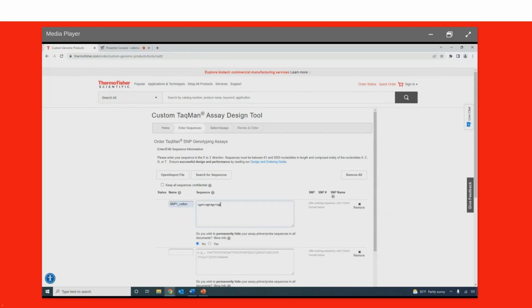You can paste in or type in a nucleic acid sequence of interest. The only major difference for a genotyping assay is the specific SNP location that you intend to target. You have to put that in brackets and then a slash between the two potential bases or two potential SNPs at that specific locus. So given this fragment pasted in here with the brackets around these two potential SNPs, we will be able to order a custom SNP genotyping assay with one probe targeting the T sequence here and potentially being FAM labeled, the other targeting the C sequence here and being VIC labeled.